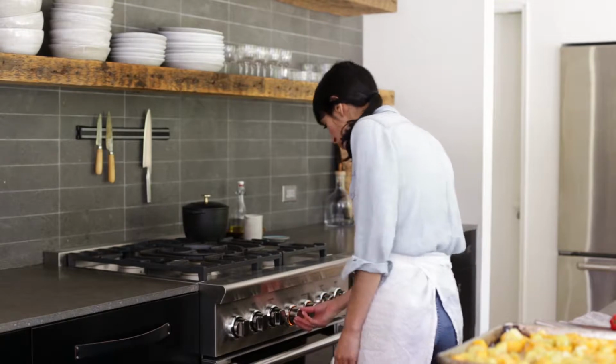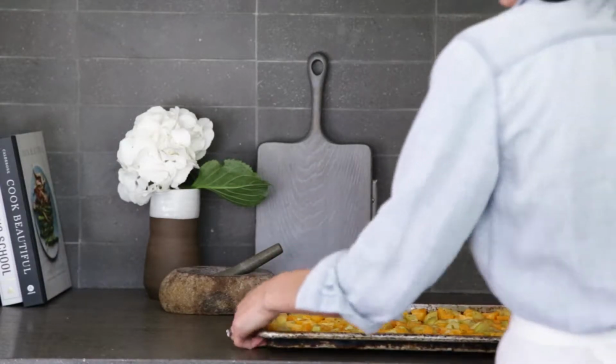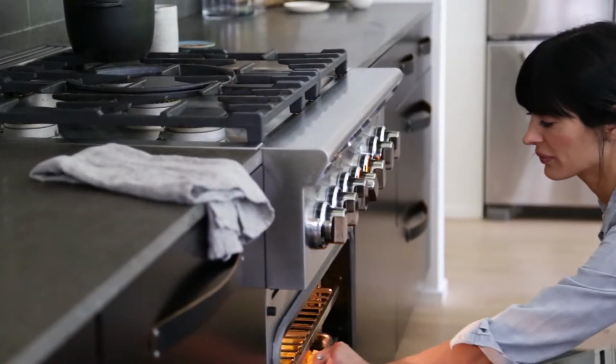One of the first things you should do when you're roasting is preheat your oven. It's so important to have your oven piping hot when you're going to roast anything in order to get that really beautiful golden sear on your veggies.